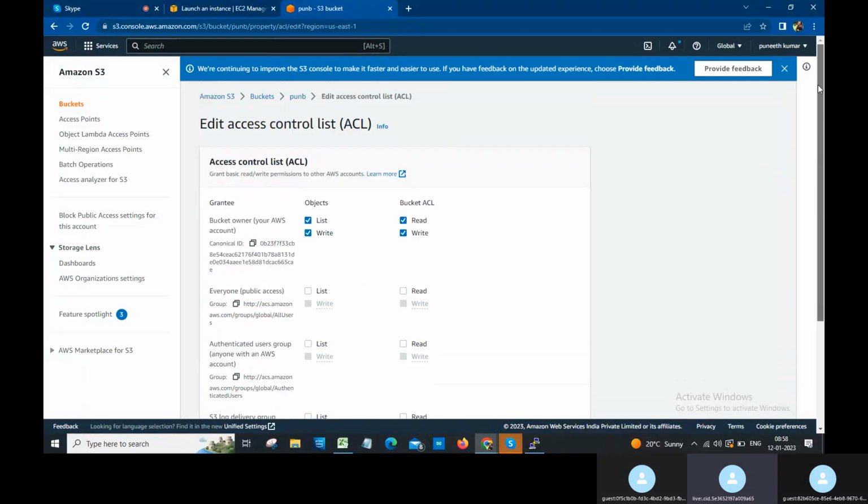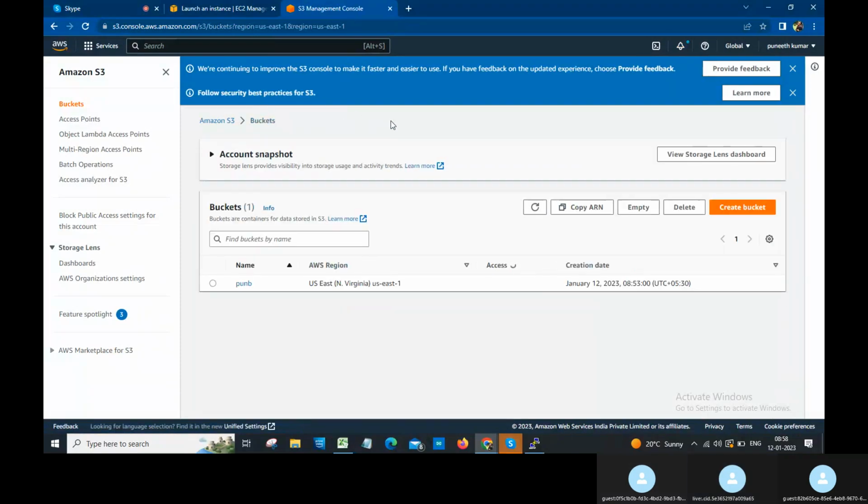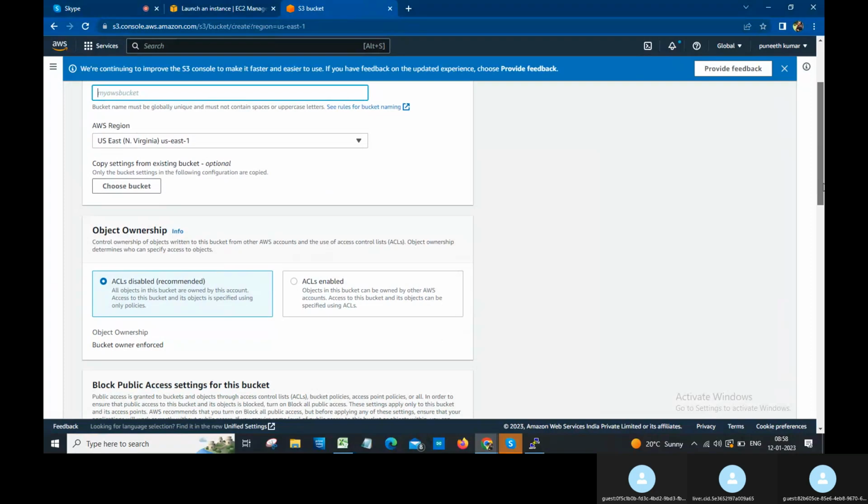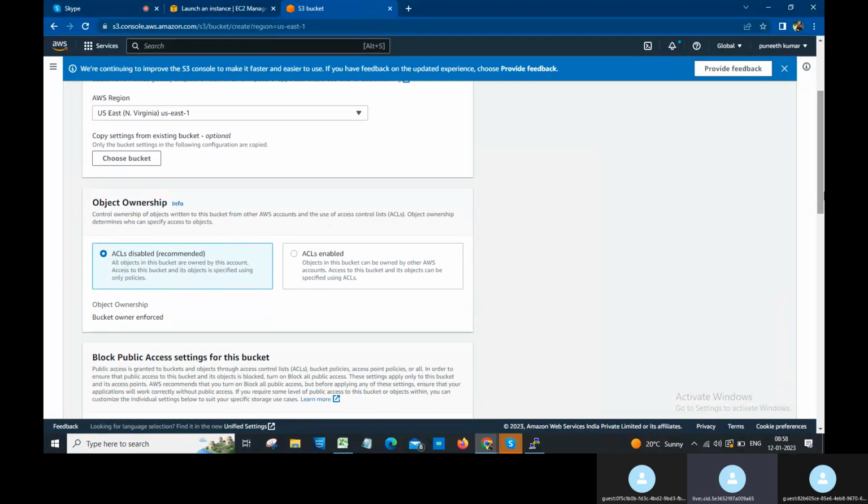Let's go and create a new bucket. I will show you there itself. It's a waste of time. Create a bucket again. Just click on it. Now come down. See, the object ownership is the point where, if the ACLs are disabled, it will not show make public there. If it is enabled, then only it will show it to you. That's the main difference. And along with it, the public access.